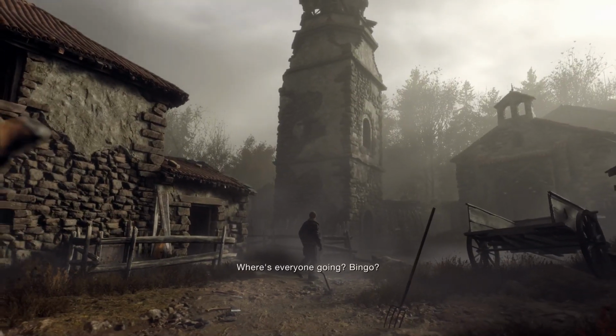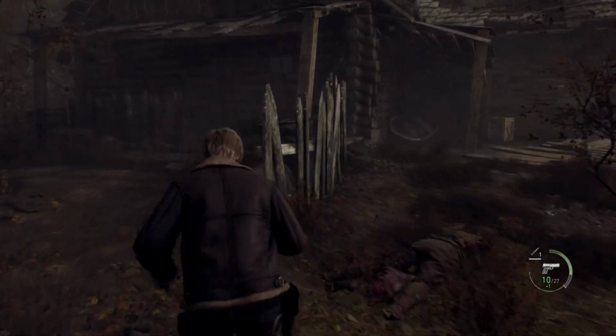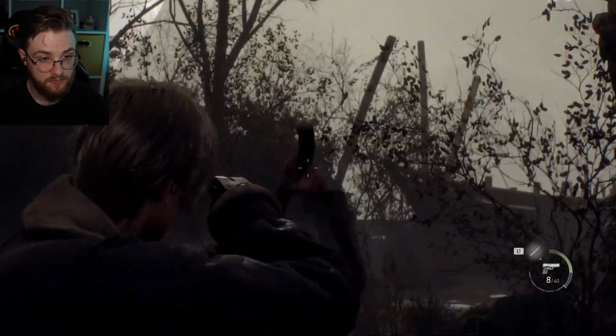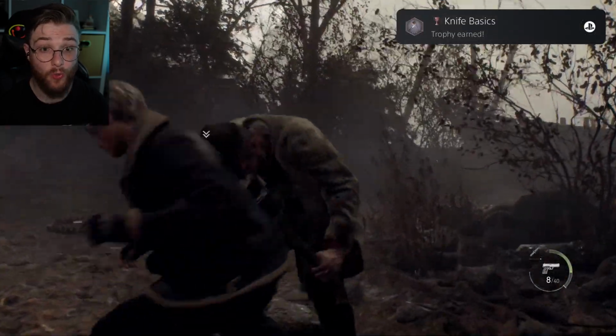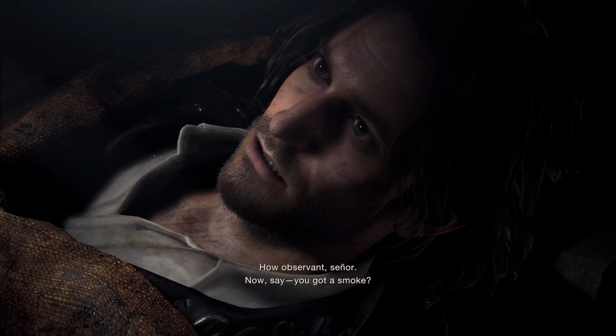Mysteriously a church bell rings and all of the villagers begin to disappear. Where's everyone going? Bingo? From here we run to another lovely fishing area where we pop our first trophy for deflecting an enemy attack with a knife. We then end up in the bottom of a building where we meet Luis. You got a smoke? Which is not who we're looking for, and then we are swiftly captured.